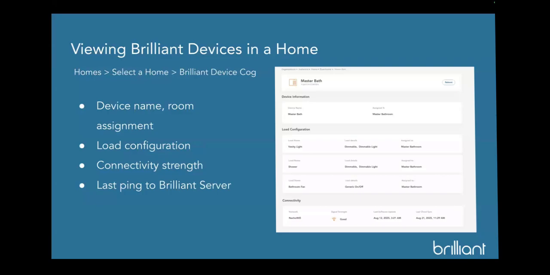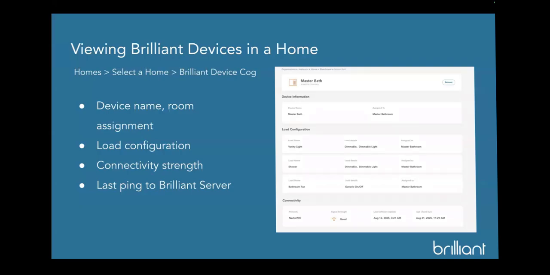Looking into the controls a little bit deeper, we can also double check that these have been programmed the proper way. So you can see the device name, what it's wired to. Most importantly, the light name, the load details, so if it's a dimmable or an on-off switch, or if it's a fan, or if it's just a light that's not dimmable, and the room that it's assigned to. So if it's in a 3-way, it would go ahead and show that. It'd show you your line side or load side. You have all those details there to make sure, yep, how we configure it is how we actually wired the system.